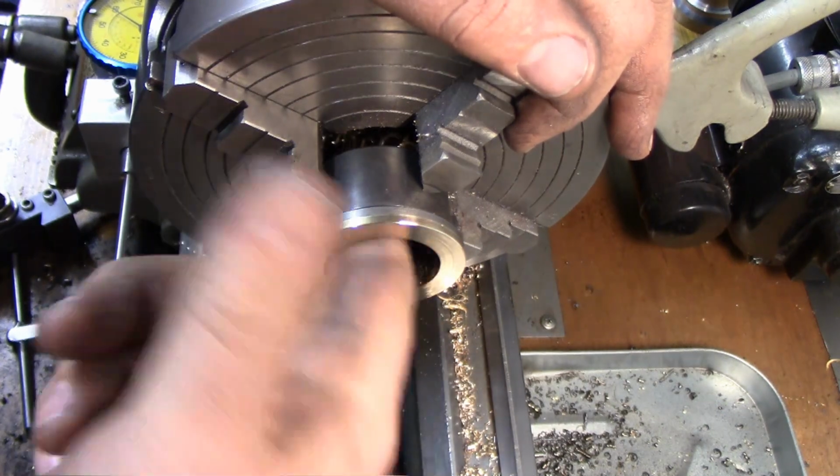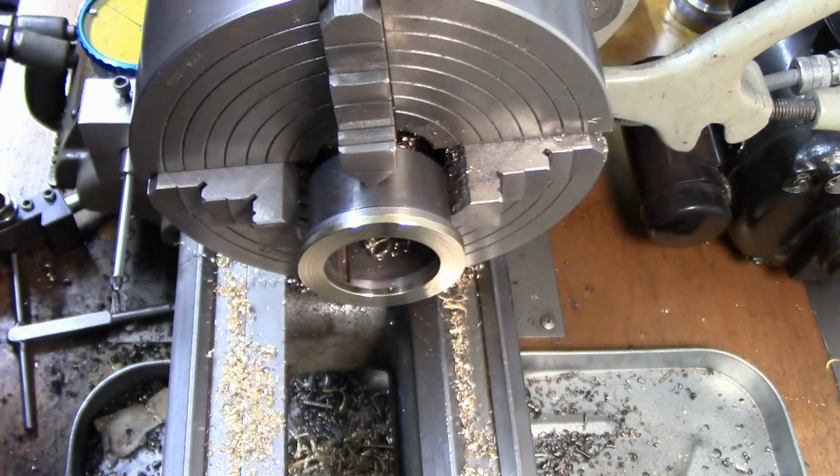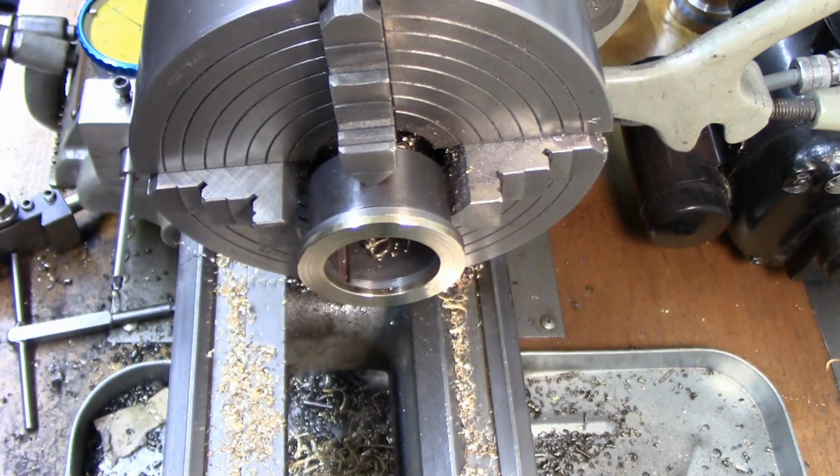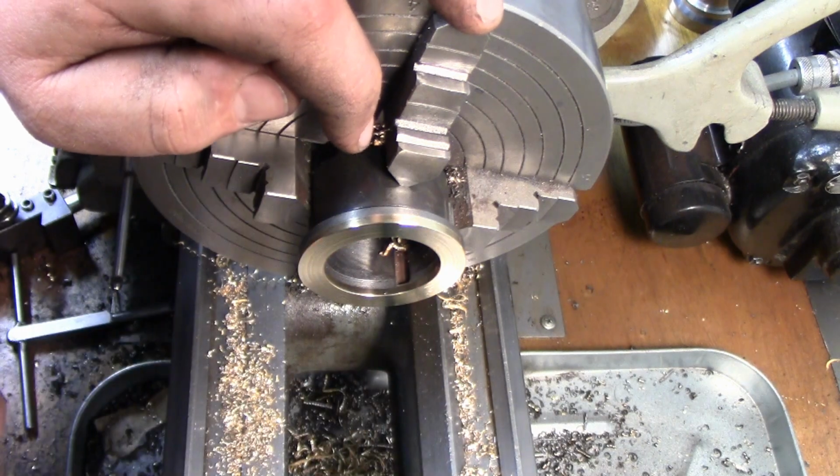Okay. So we should be good to go with that. Let me take it out of here, and I'll show you how we're going to do that groove.